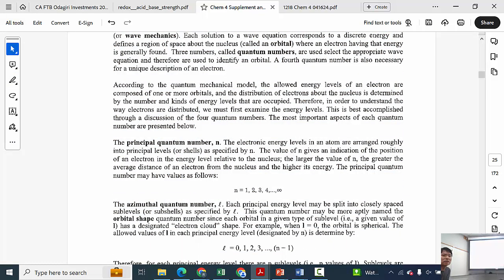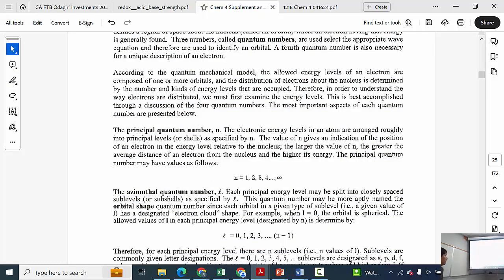And so the pattern is going to depend on 3 variables. The first variable is called n, and n is called the principal quantum number. This is kind of the step. What step are you on? These are the allowed ones. Everything else is forbidden. And so we could be on the first, the second, the third, the fourth, all the way up to infinity. And so we need to memorize this.